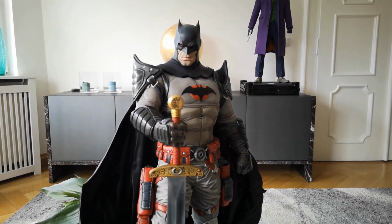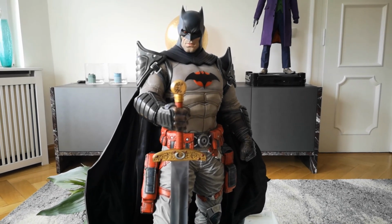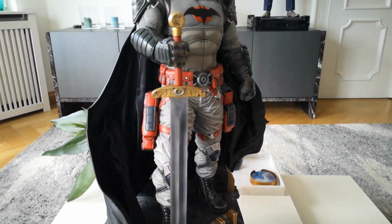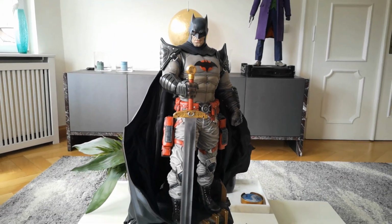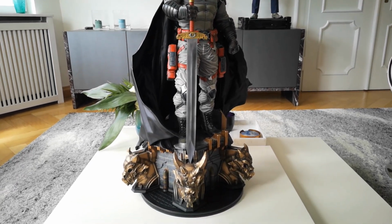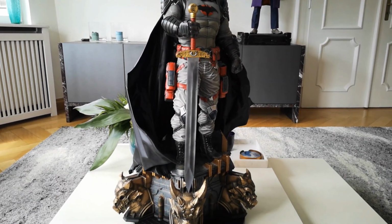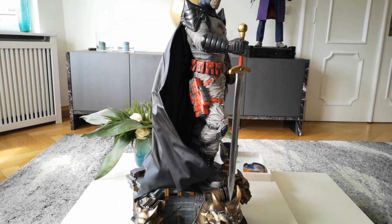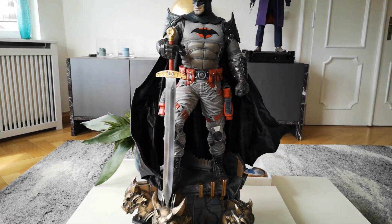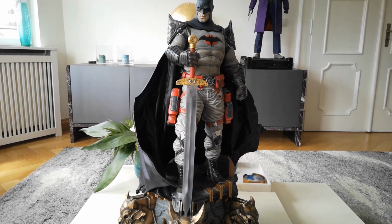So basically you got two completely different looks of this figure. I will show you the other one later, which is basically my favorite. But this one here with the sword looks badass as well. So much more like a kind of futuristic medieval knight with this large sword just posed here on one of the heads of the base. Pretty badass. And you can see that he has two gun holsters here on each side of the pants with guns inside, and then you can imagine what the other look will be, logically. Yep, he has these two guns in his hands, which looks awesome.